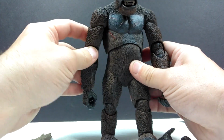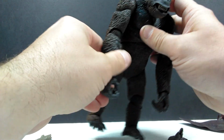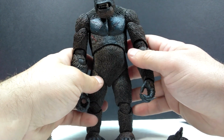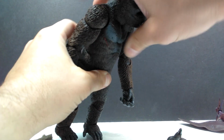You have the same articulation over here on this arm. I don't know if the elbow moves a little better over here, so we can definitely see it moving now over on this side and then up here. And it's not going to do too much, but again, it's very, very stiff. You also have articulation here in the midsection of our Kong, so we can use that one. That one does look pretty good.